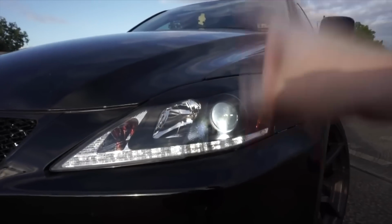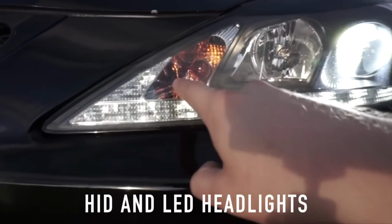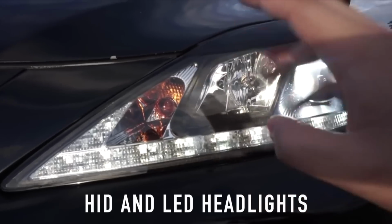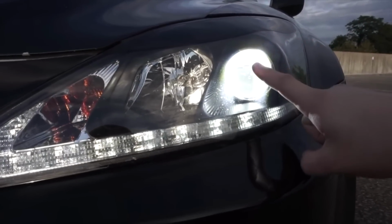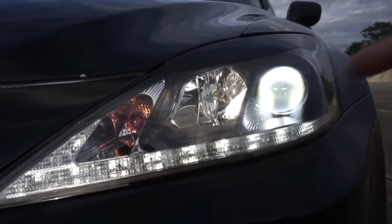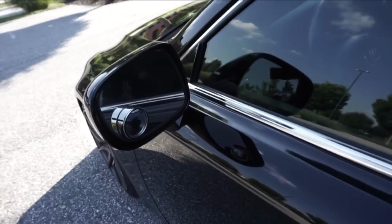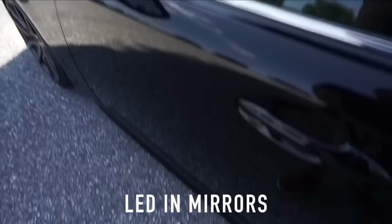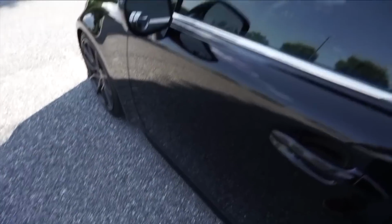This car was equipped with HID headlights. I, of course, upgraded to VIP Moto's headlights, where you get your standard turn signal bulb, halogen, your high beam and running light, which is also halogen, and I just upgraded to LEDs, and I matched the same white as what's in these strips that came on the headlight. I think it's under the mirror here. There's a little LED. So when you walk up to the car at night, that LED comes on and kind of shines here, so you can just see the side of the car and realize it's your car because you have the key fob in your pocket, and the light inside the car comes on as well.